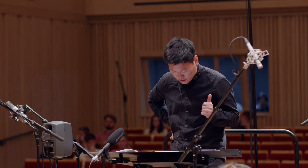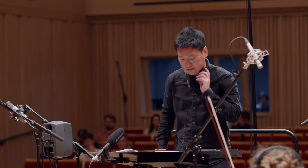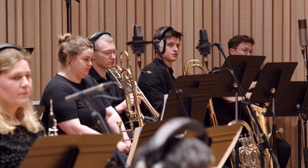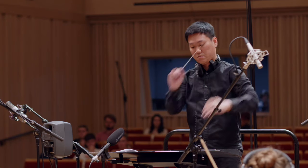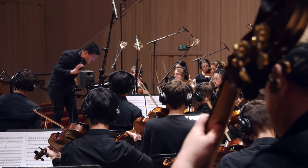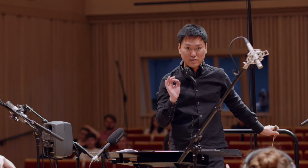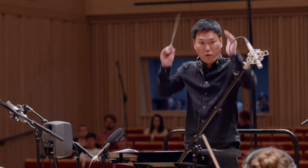Can we just have the horns and strings, please? Horns and strings, this is bar 121. No click for now, just 121. 1, 2, and click. Can we make the quavers really short? Ta-ta-ta-ta-ta-ta-ta. Yep. One more time, same place. More bite in the strings. 3, 4.